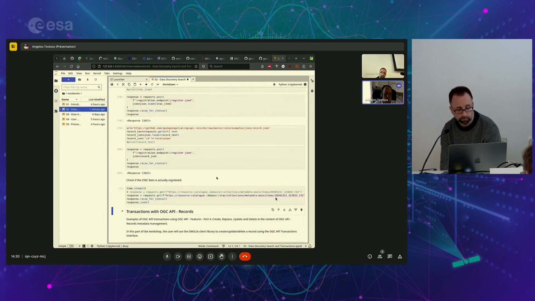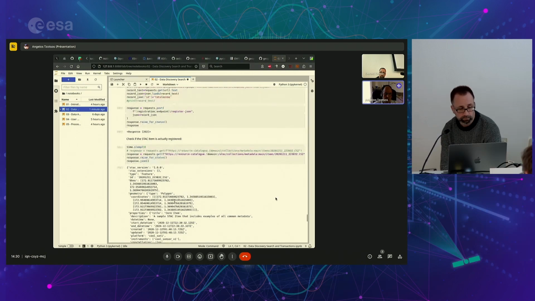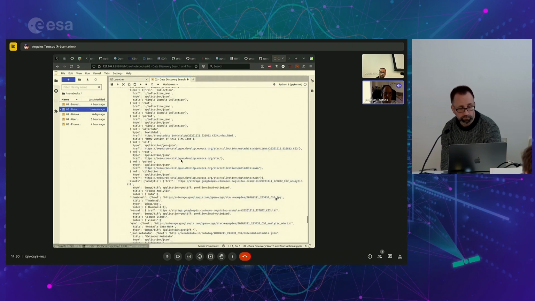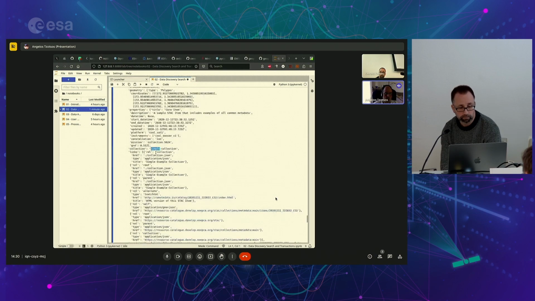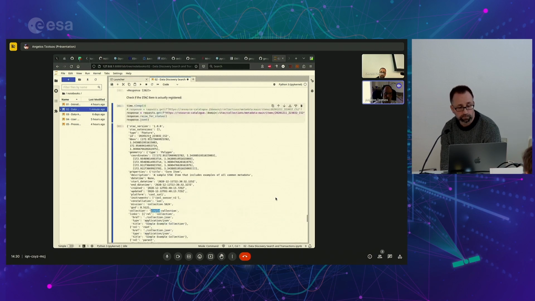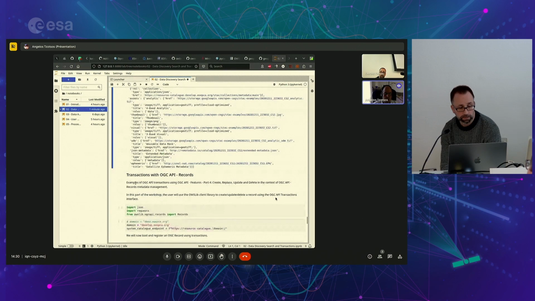And then we can see if we have those items registered. So yes, we have the STAC item that I just registered in the catalog, named simple collection here. Sorry, this is the collection of the STAC item, and the STAC item has this identifier here. And this is how to do a transaction through the EOEPCA architecture.